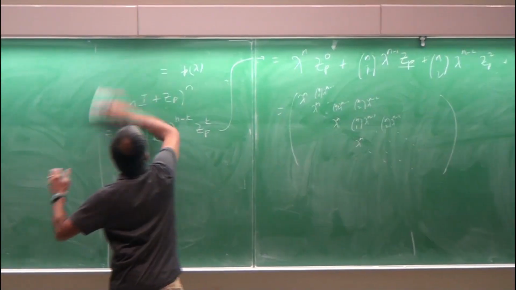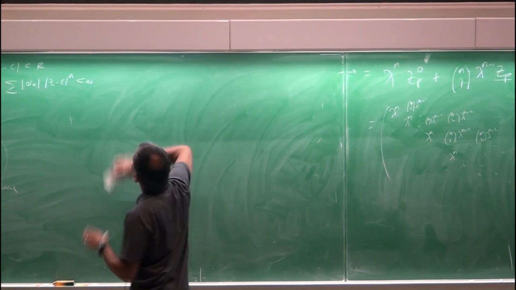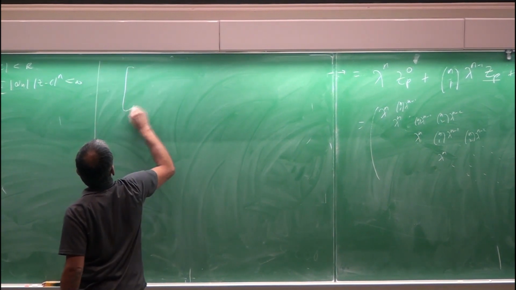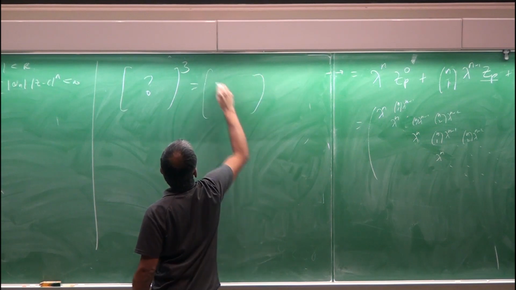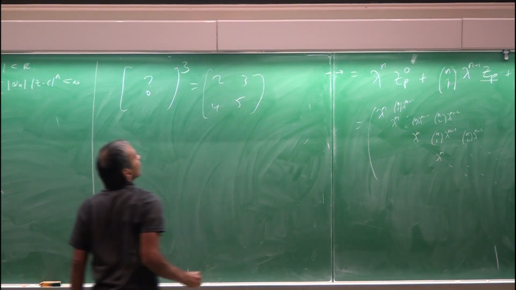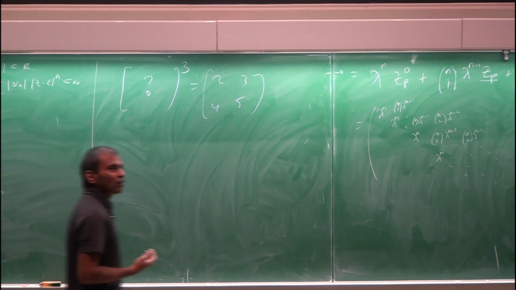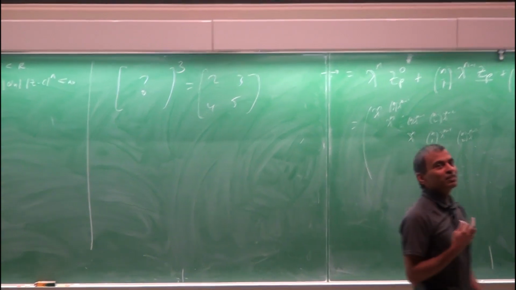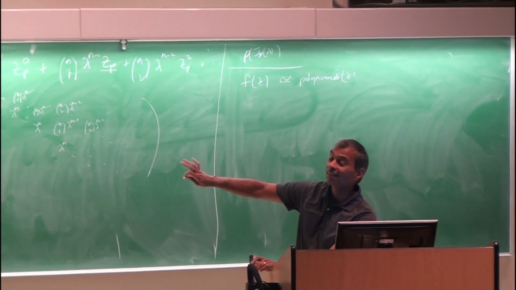So for example, suppose I look at this nonlinear equation instead. Let's say that I want to find a square matrix A, whose entries I don't know, whose cube is this matrix 2, 3, 4, 5. Right? So this is a nonlinear equation. There are 4 numbers inside this matrix A. I don't know them, but they satisfy 4 nonlinear equations. Unfortunately, these kinds of systems of polynomial equations are terribly difficult to deal with. So most people don't even know how to do anything about it. But let's set that aside.